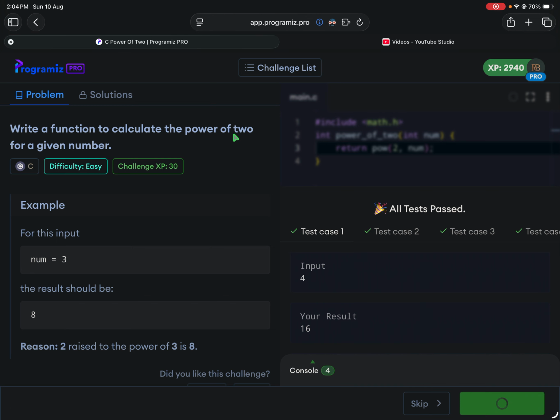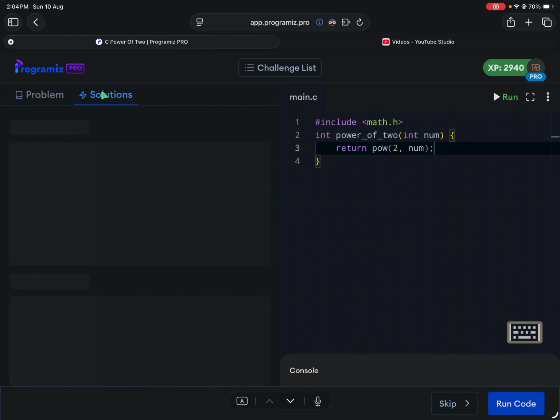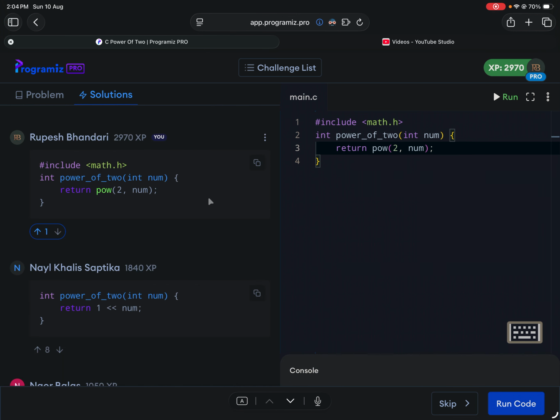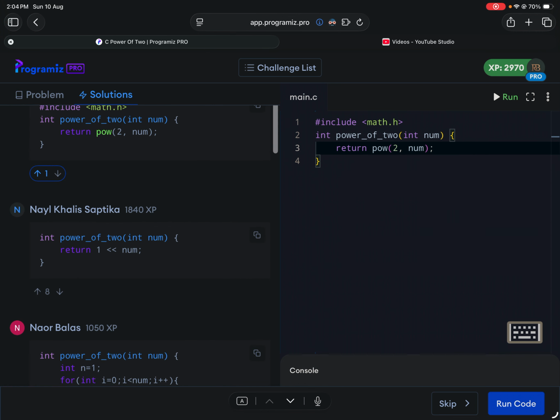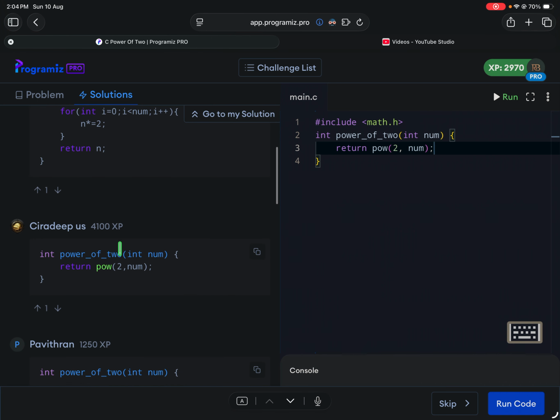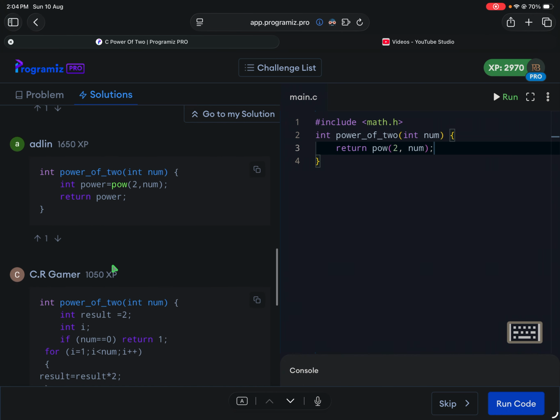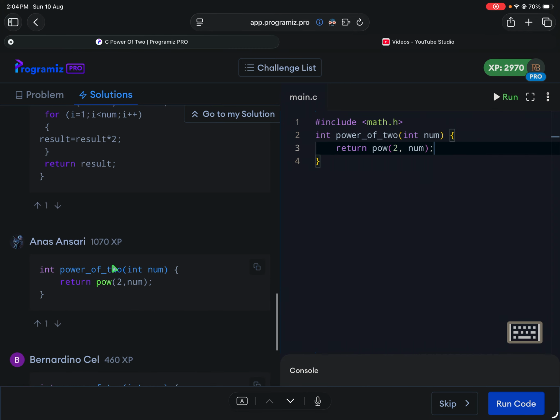Let's see any innovative ways that others have done it. So we are using the function. What is this? Hmm. Okay, I did not know this operator. Huh? This operator. That's a good one. Other people have done something similar. Right. Okay, that operator, I think if it squares, that's fine.